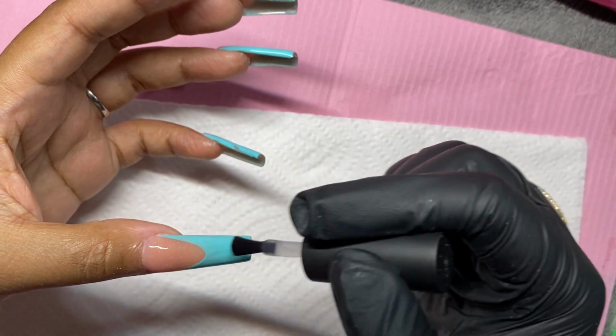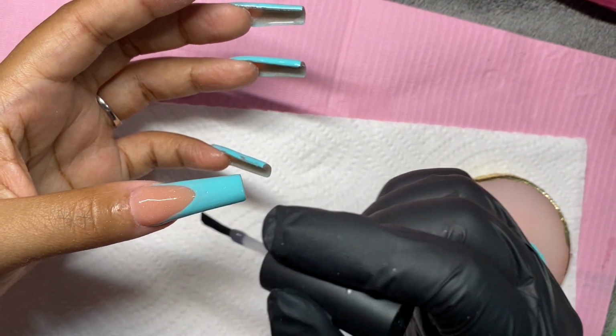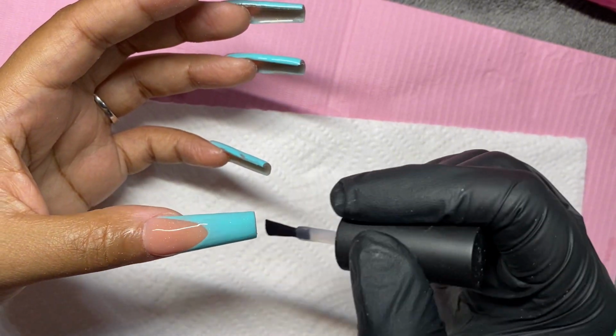Next, I'll be top coating all of these nails with my Beetles top coat before I go ahead and move on with the next steps.